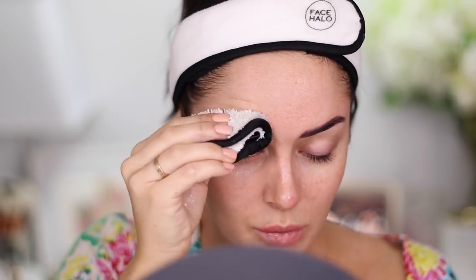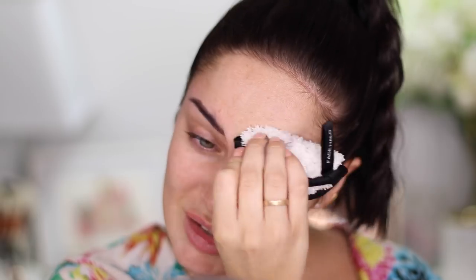Get off her. Oh my god. Oh my god, my eyebrows are blue. Why did I do that? It's really thick in there. You just have to rub it off the skin.